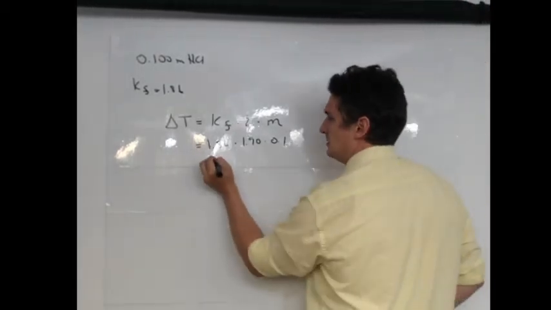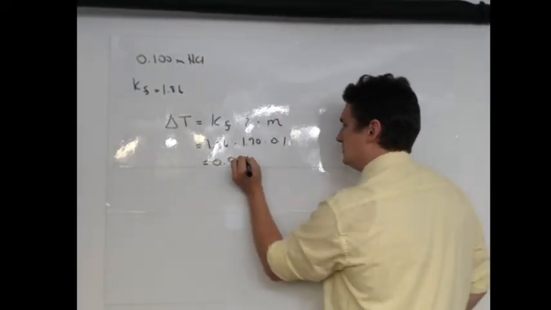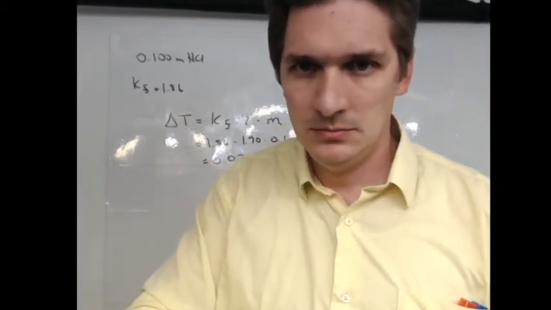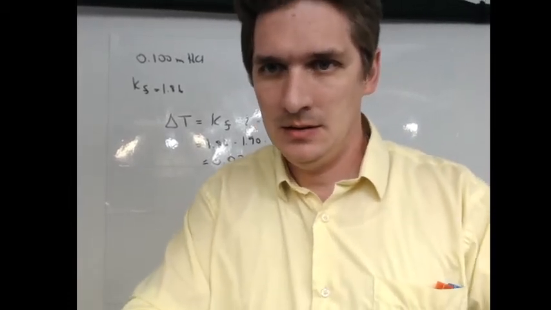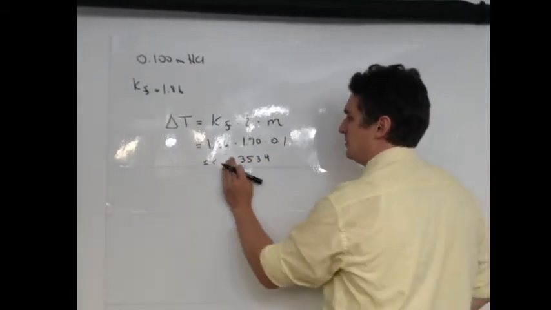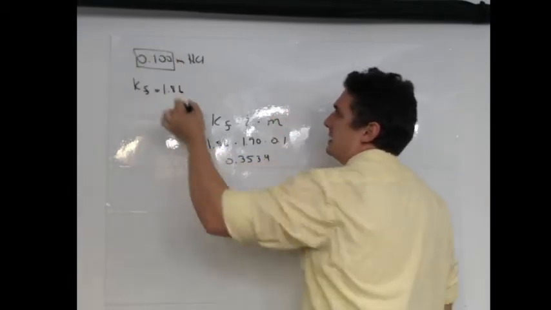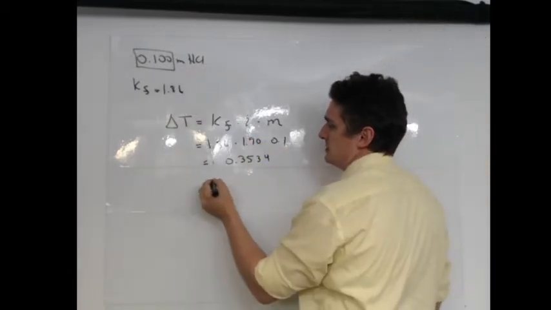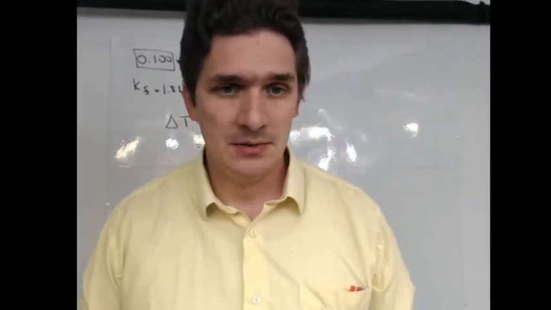the full answer here, 0.03534. Yeah, because it's 1.9. My mistake. 0.3534. This is the only thing you're given that is not a physical constant. So we're just going to stick to 3 sig figs in our final answer. So your final answer here is going to be 0.353 degrees C or degree Kelvin.